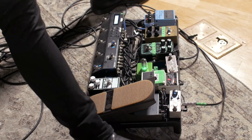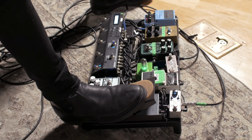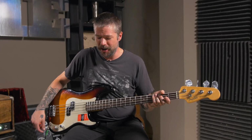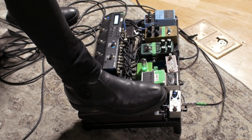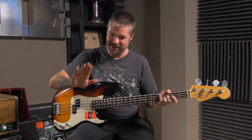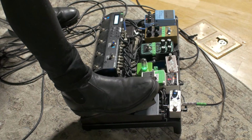So I'm just on stage having to pick it a bunch of times to make it look like I'm doing it on purpose. Finally bit the bullet, and I got a Lail volume pedal. I had been using, is it Ernie Ball, I guess? The one that everybody has, the Volume Junior. It never had a good sweep for me. You could turn it up halfway, and that's when it would just sort of come on all of a sudden, instead of a nice, there was no bloom to it at all.